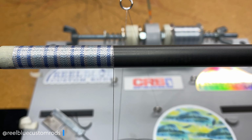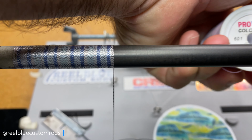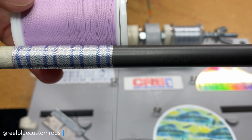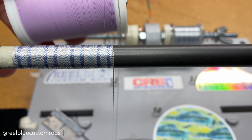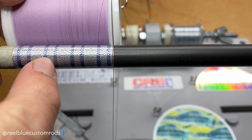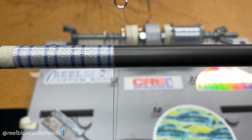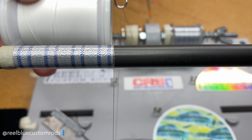And then just to be, you know, creative again, what if we tried color code 601 for a Color Fast with a lavender on top of that? I really like that because that brings out some of that color in the silver here. So I dig it. I like that one on top of there. I'm gonna have to keep that in mind. And maybe, of course, this will always work, guys, if you go with a white on top of that.